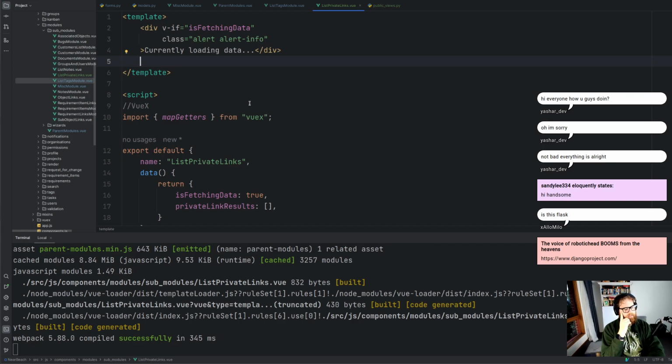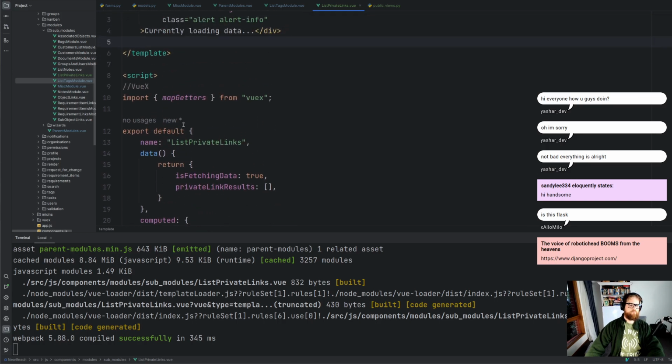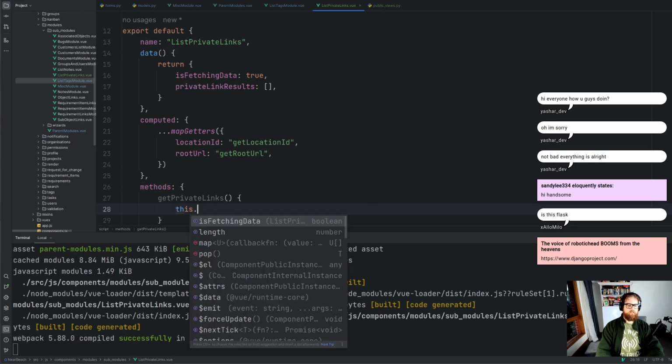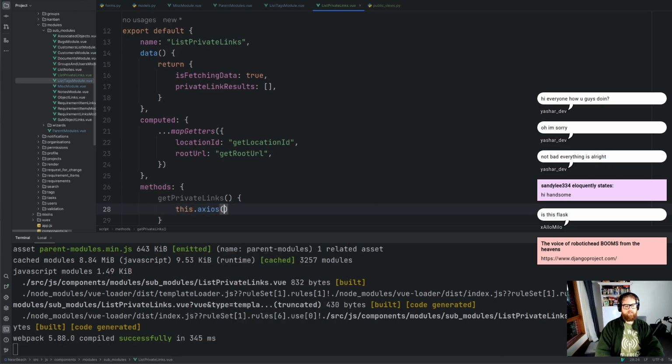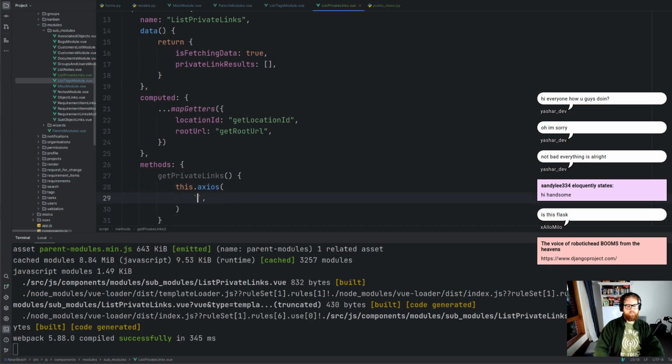All right. As for the links themselves, we'll mock it out in a minute. Okay. Methods. We'll have methods. Get private links. That will use Axios. So this dot Axios will need no data to send to the backend.